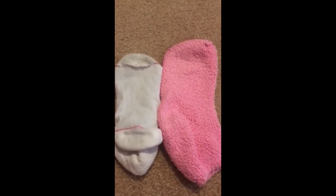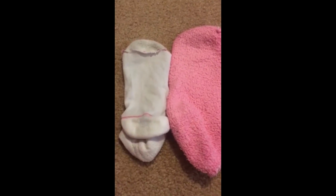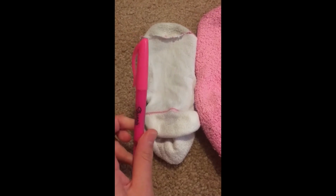First, you will need a sock. Either it can be a pink sock or a white sock. But if you get a white sock, you need a pink marker to color it in later.